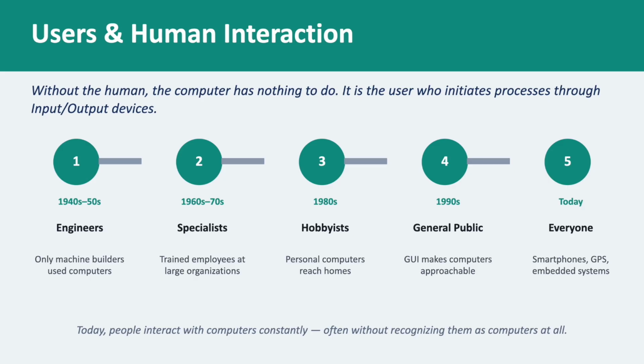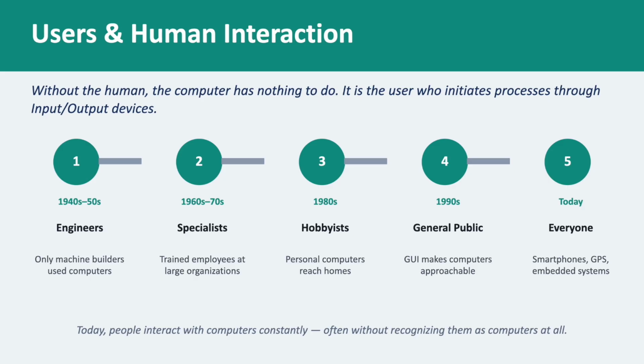Without human involvement, a computer would have no purpose. It is a user who initiates activity, directing the machine to perform tasks now or at a scheduled time. This interaction happens through input-output devices. Today, we take interactivity for granted, but in the early days of computing, roughly the 1940s through 1970s, virtually all processing took place without any real-time human involvement. Users would set up a program, define its input source and output destination, and then wait, sometimes for hours, to see results.